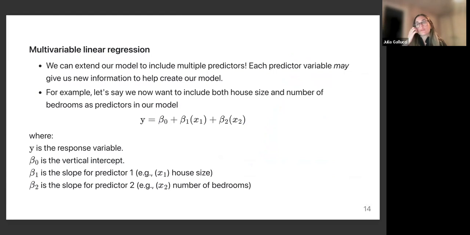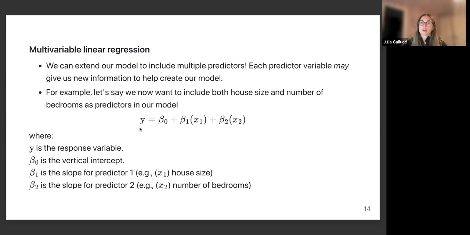So as we've learned in regression, we don't have to stop at just one predictor, and we can extend our model to include multiple predictors, which may be helpful in understanding the relationship between an outcome and several factors simultaneously. And by including more variables in the model, we can perhaps capture more variability and complexity, potentially improving our predictions. So for instance, let's say we not only want to predict house price based on size, but also now the number of bedrooms. So this model will become y.